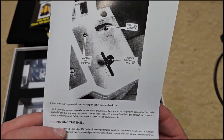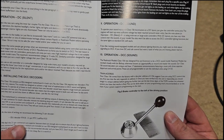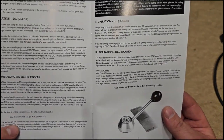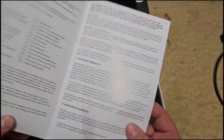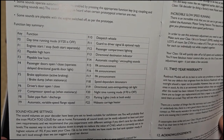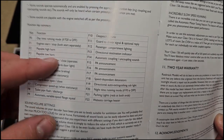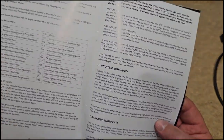So again, removing the body shell, operation DC, installing decoders, operation DCC sound, so I'll have to have a look at that in a minute. And here we go, there's what I'll be looking at later. Little features, we'll go over them in a sec once we get it on the track, so I'll keep that handy.